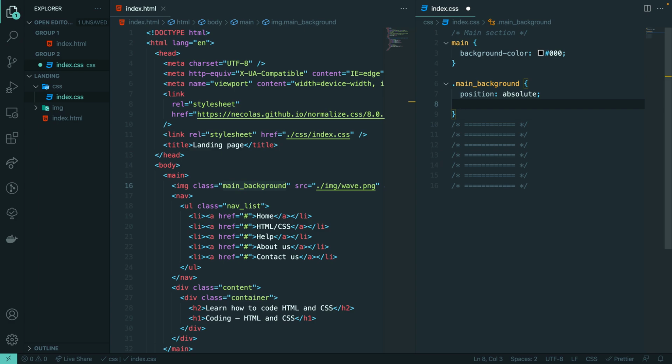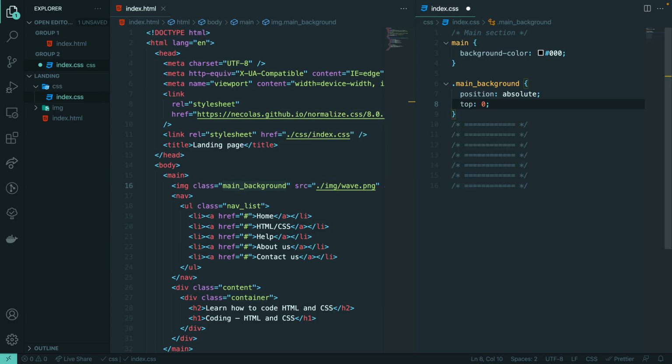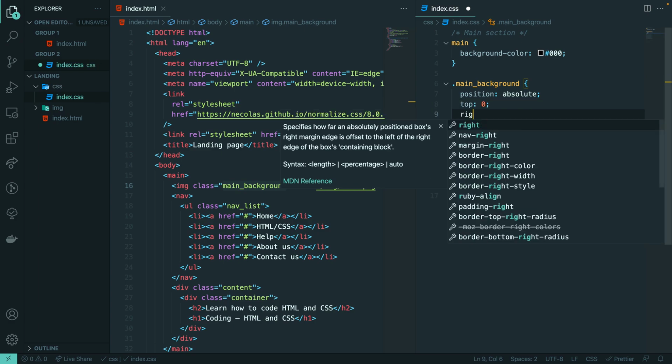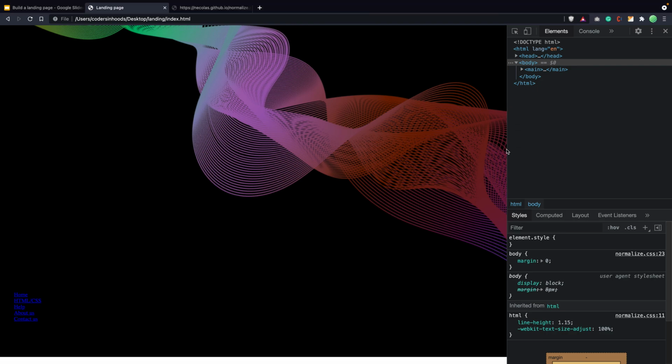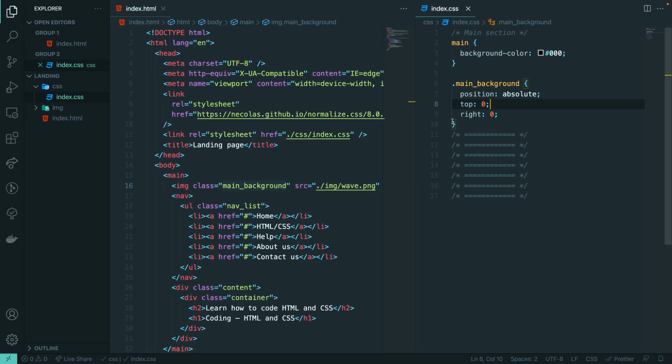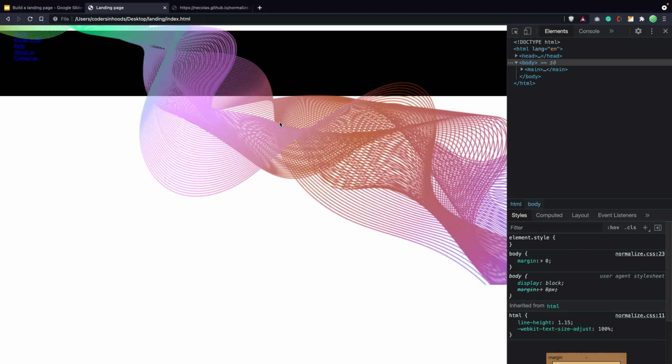Basically, I'm taking it out of the regular flow of elements, and I'm setting position absolute, and then top 0, so that the image starts from the top, and right 0, because it should stick to this side and go to the top. The problem now, once I save it and refresh the page, is that because I removed this image from here, the height of the area is different, right?